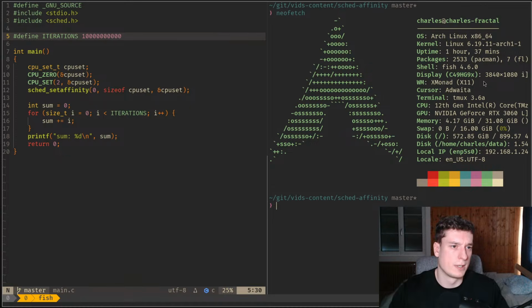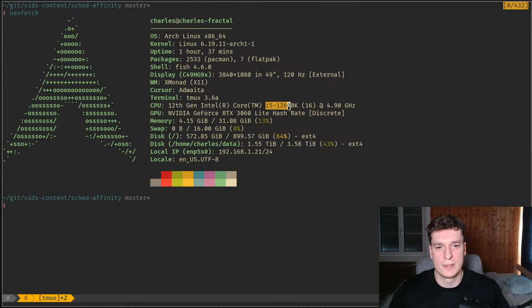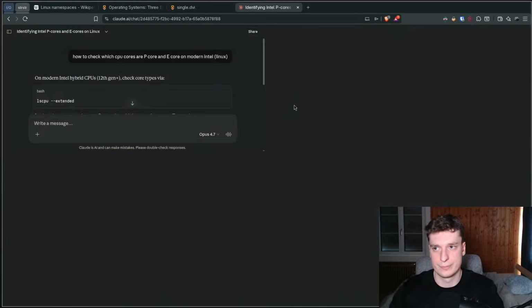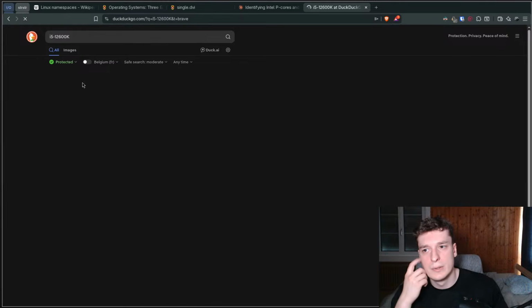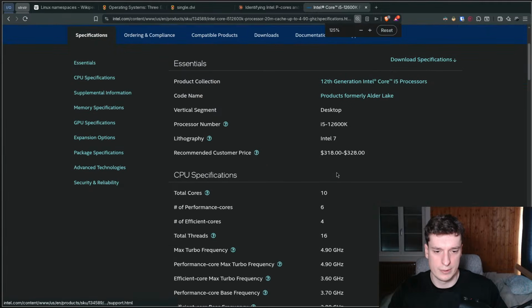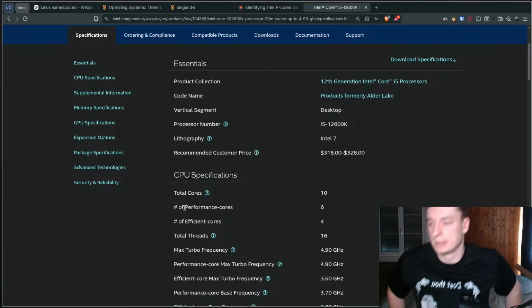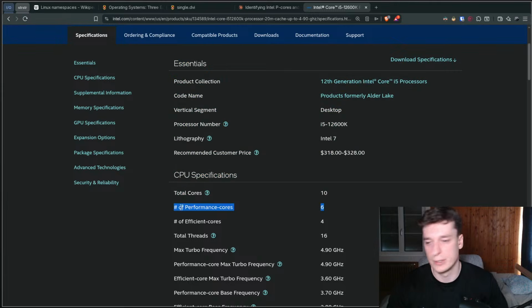Neofetch. Let's grab my CPU model if I can. This guy. So I forgot the specs. So let's see how many P cores and E cores I have. So performance cores, oh, indeed. Okay, I only have 4 efficient cores and 6 performance cores. Huh. Yeah, well, it's not 12 performance cores, it's just that the performance cores have hyper-threading, so it's times 2, and the efficient cores don't have it, so yeah.